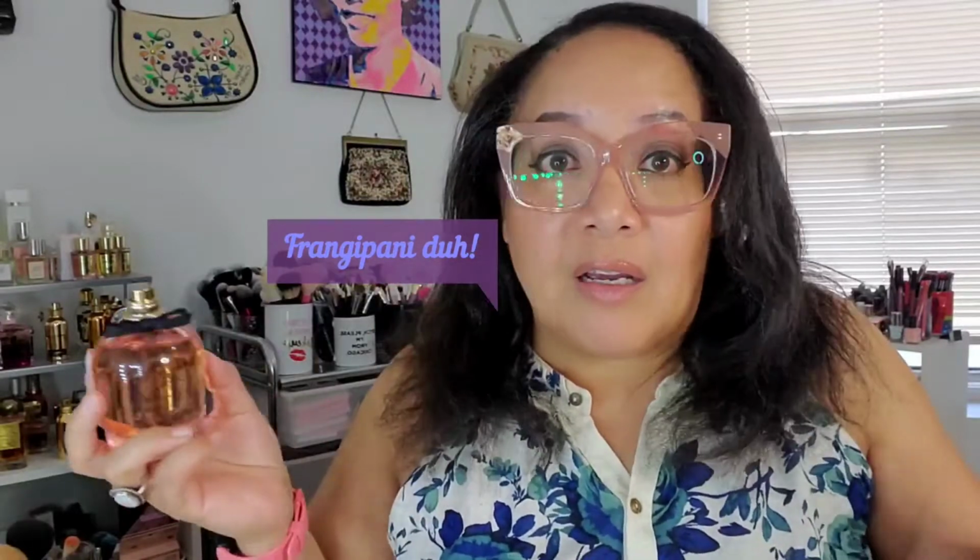The interesting thing about tiare flower is, of course, a lot of times it is paired with coconut, and they wear really well together. Now, Dolce Garden is this coconut, and it is very strong on the tiare flower. Beautiful fragrance for the summertime. It just sings on the skin. At the price point it is now, it's very inexpensive. If you're looking for just a tropical vibe, want to smell like you're going on vacation, or if you're going on vacation and need a good fragrance, Dolce Garden would be one to wear.